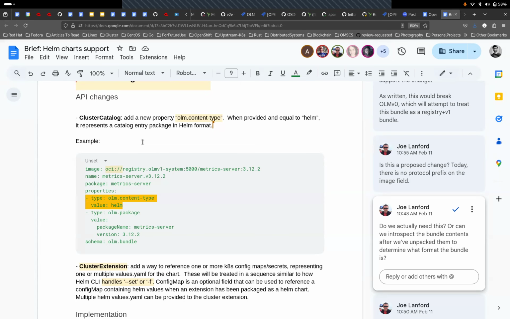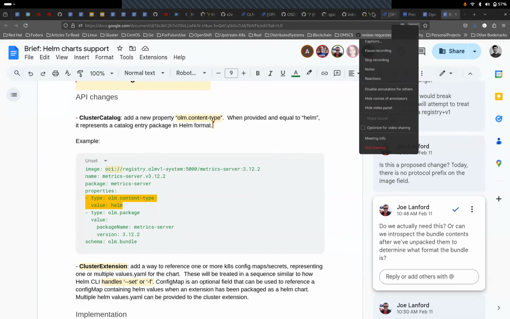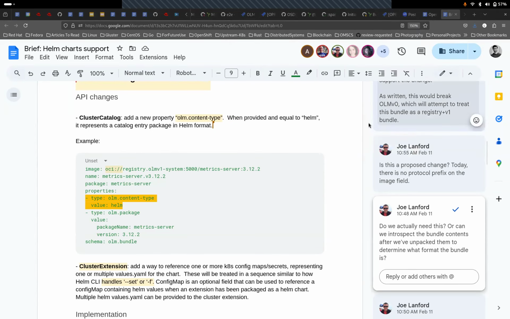I was just wanting to jump in and put a +1 on the idea of keeping the cluster extension as agnostic as possible. We're having some chat on the side here about what if an extension author decides to do a version progression and also wants to switch from a registry v1 bundle to a Helm chart.